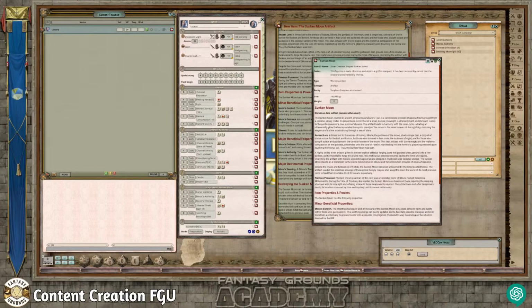I wanted to backtrack a little bit. As far as the content itself, Chat GPT helped me come up with some of these special abilities and some of the things that this artifact is known for. It really came up with a really cool backstory. It actually has some lore to it, and it is the centerpiece of the adventure.